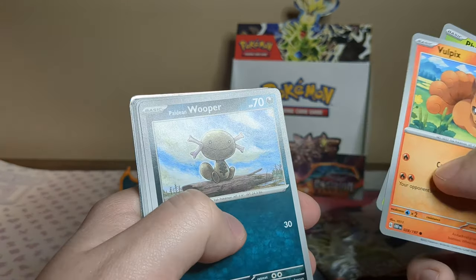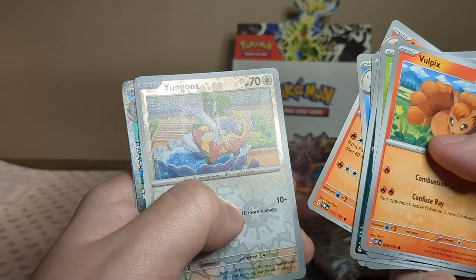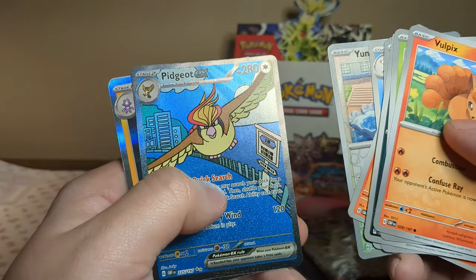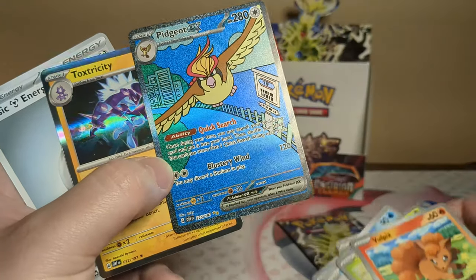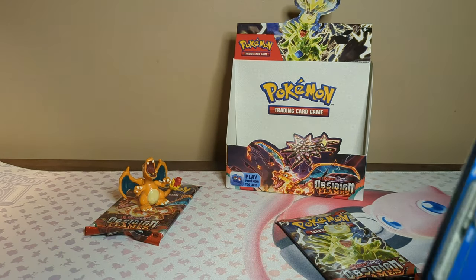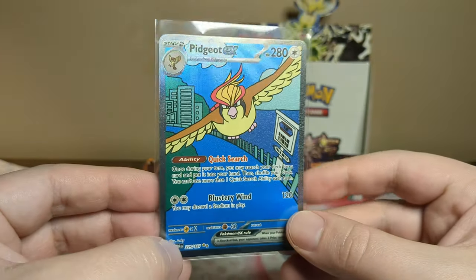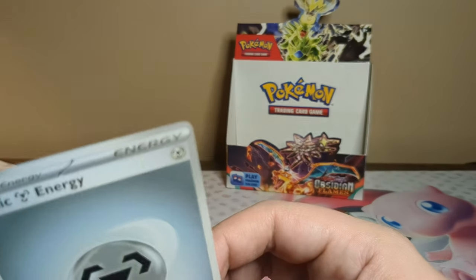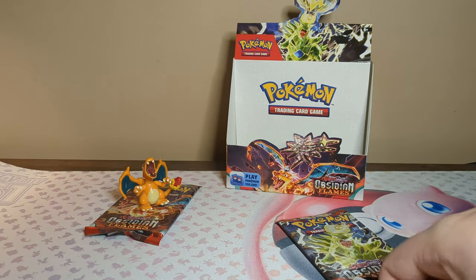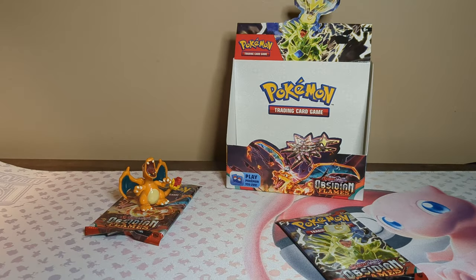Charizard, Vulpix, Phantom, Hoopa, Abwizzle, Skarmory, Wugtrio, Darmanitan, ooh, Reverse Young Goose, the Pidgeot EX. There we go. Just got the other Pidgeot too. They were right next to each other. It's interesting. Of course, the Toxtricity Hollow. Same with the Claydol, keeps buttoning on the Charizard time.